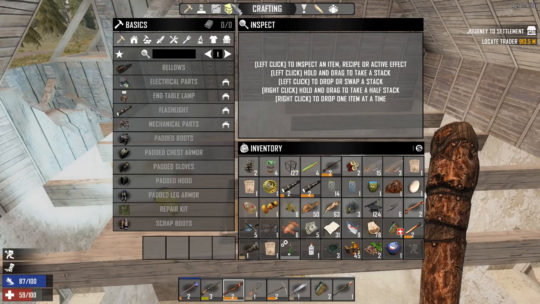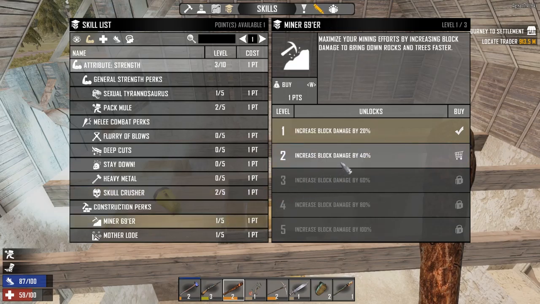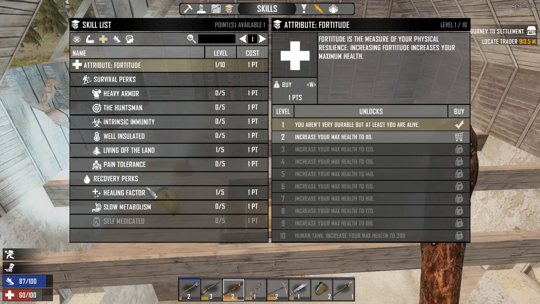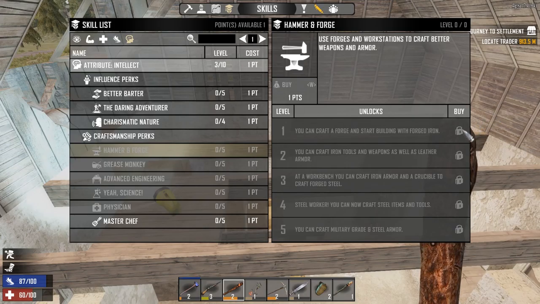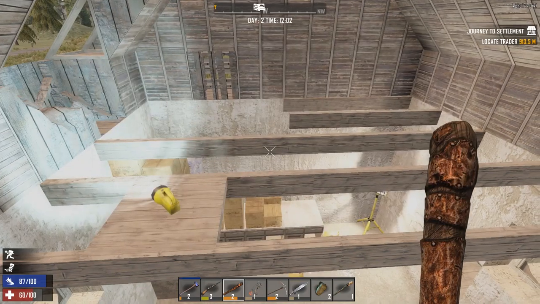Nothing up here can get me. So put skill in somewhere. Can't do that. Block damage or gather. That's right. I haven't been doing my heavy attacks, you know. Pair attacks. Intellect. Hammer and forge. Level 10. There we go.